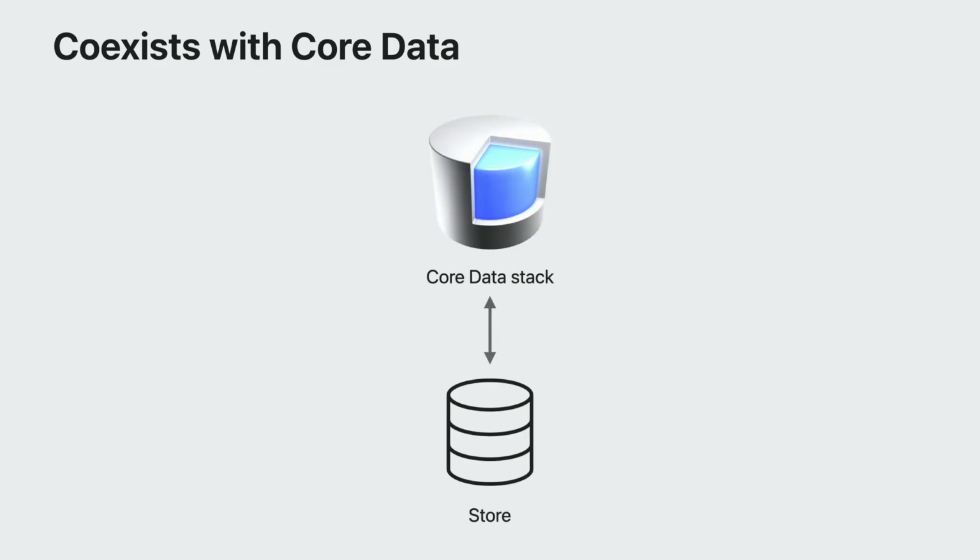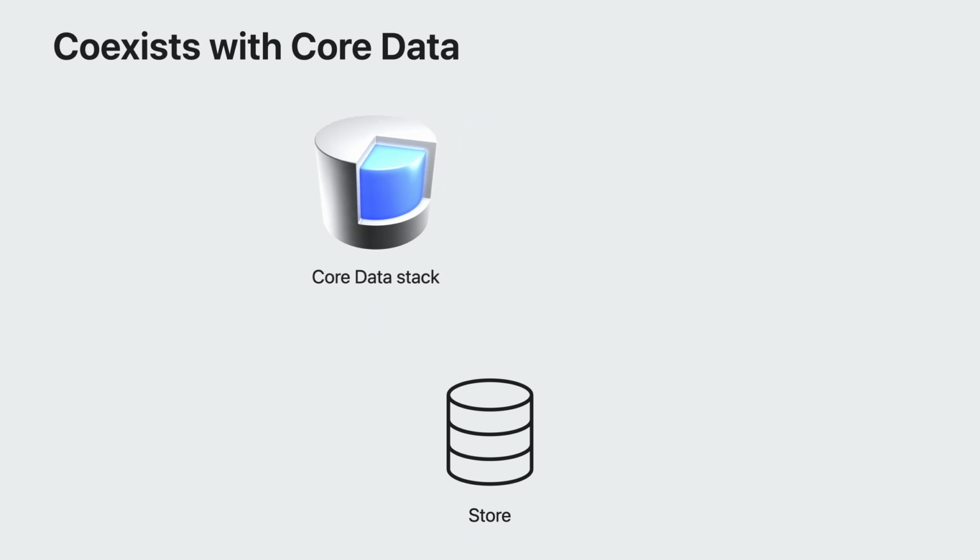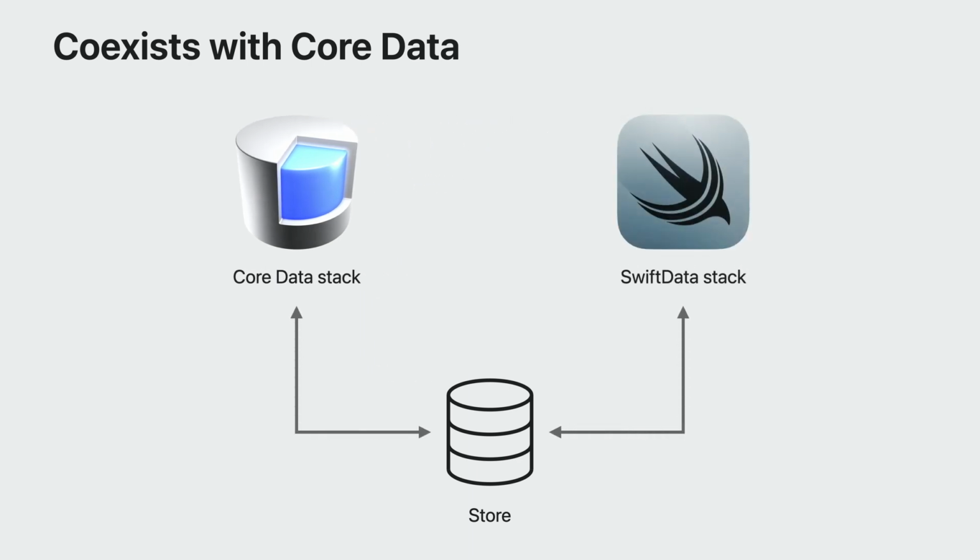Coexistence is when there are two completely separate persistent stacks, one Core Data stack and one SwiftData stack, talking to the same persistent store. This means that there is no need to completely rewrite existing Core Data code in order to be able to start adding SwiftData code. This option provides you more flexibility when adopting SwiftData into your application, whether you may already have some data in Core Data, or if you are simply faced with other constraints that don't allow you to transition completely to SwiftData.